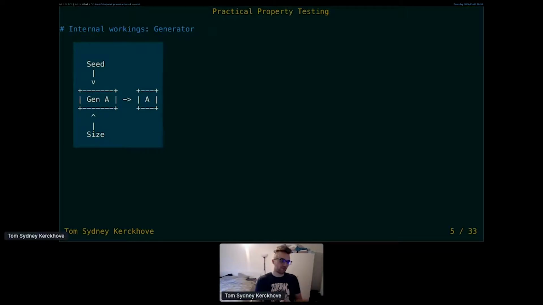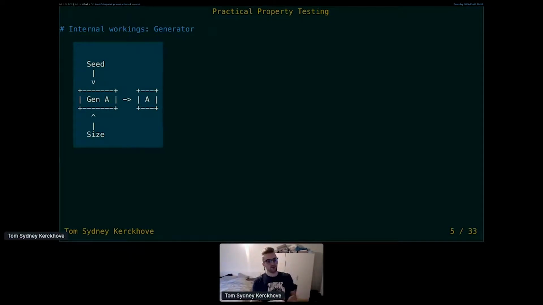And a size parameter is only necessary because for some data types, it's not obvious how to generate them nicely without a size parameter. For example, lists. If you say, give me a random list, there is no indication of how large it would have to be, which means that you could want an infinite list or a list with 1 million elements or an empty one.